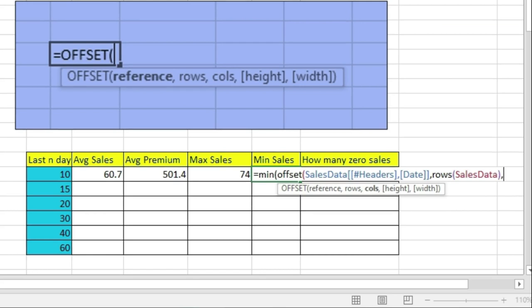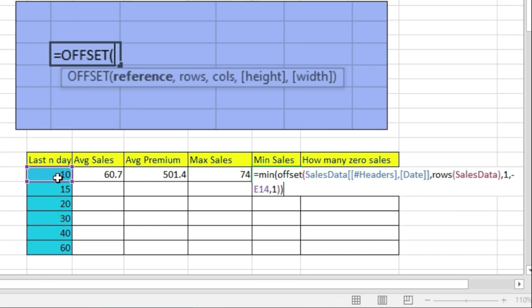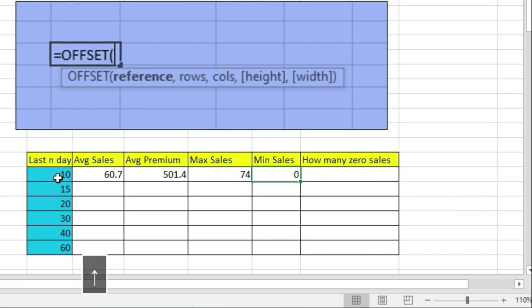Go to the sales field, which is one column right side, and then take the last 10 sales data, means upwards from the end of the table, minus 10, and generate a single column. Close the parenthesis, hit enter. So minimum sales is 0. There is one day where there are no sales at all. Therefore, minimum sales is 0.